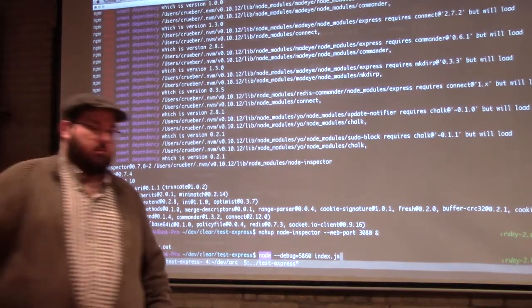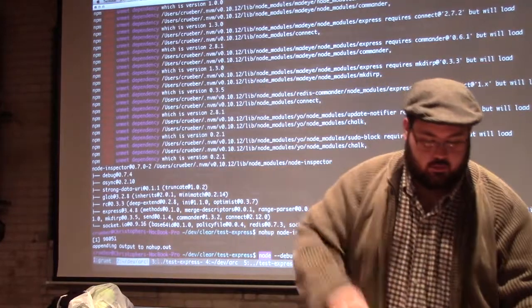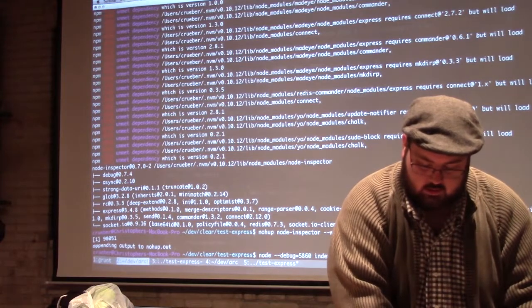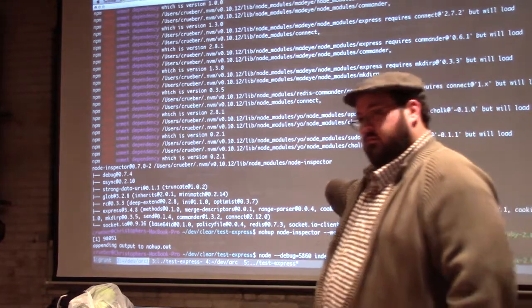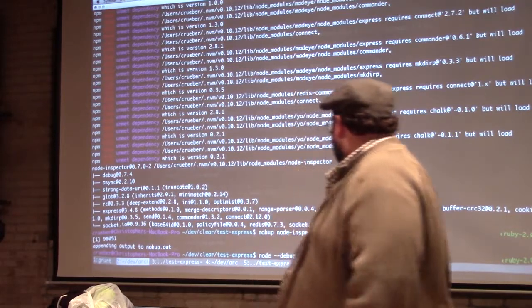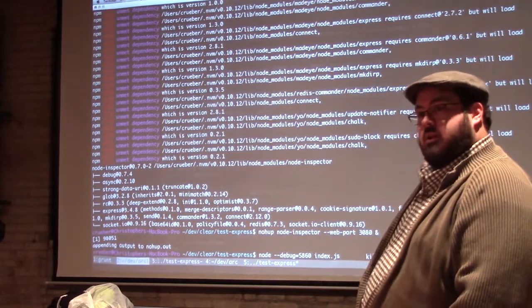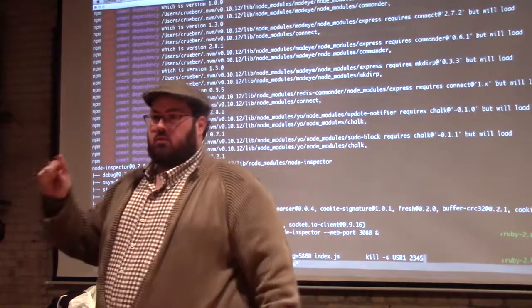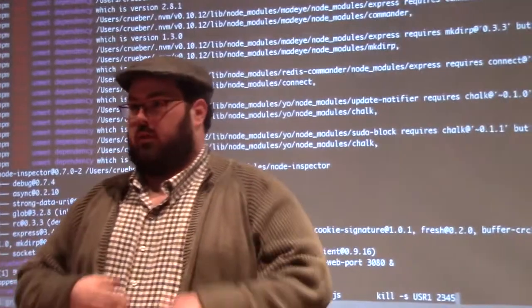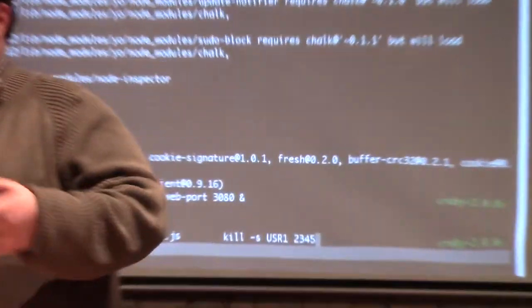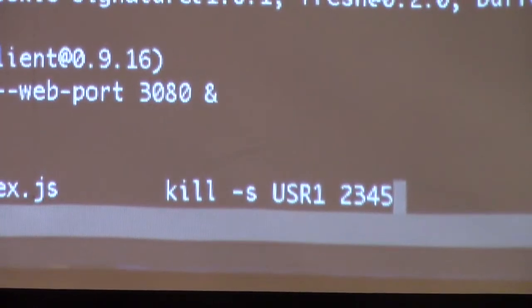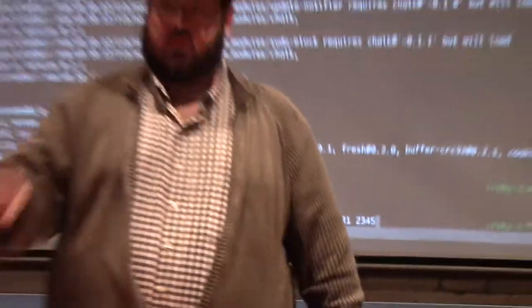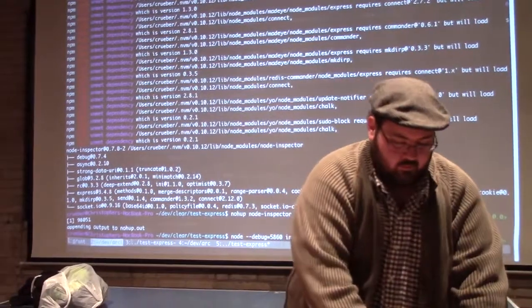Yes, you can. In fact, that's a very, very good point. If you were to want to do that, it is just a matter of typing this and sending that signal to your node process. So USR1 and the process ID. If you send that to any process that is a node process, it will start the in-process debugger. So if you have something running on production that is not clustered, you can start a debugging instance with that, no problem. Good point.